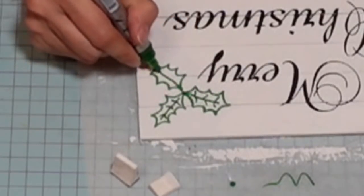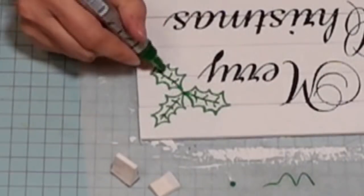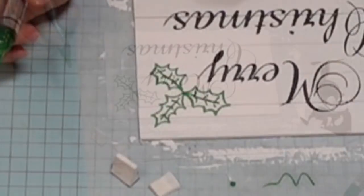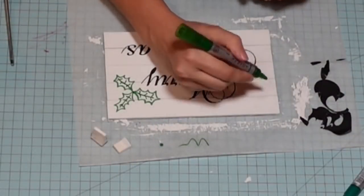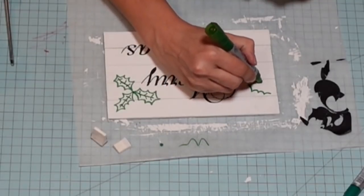And this is just a simple design coming in and creating my little holly leaves. And I'm going to do the same thing on the other side, this time with just two little leaves.